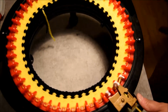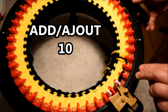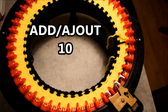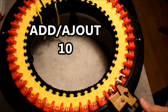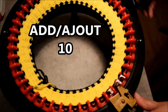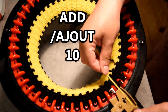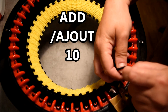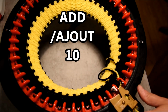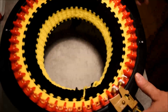And we will switch back to black yarn for another 10 rows. Put your yarn in front of the needle, black needle, attach it together, not too tight, just a double knot, and then you crank to all the black for your 10 rows, and then you switch back to yellow, another 10 rows. So we got black, yellow, black, and we need another yellow, 10 rows.